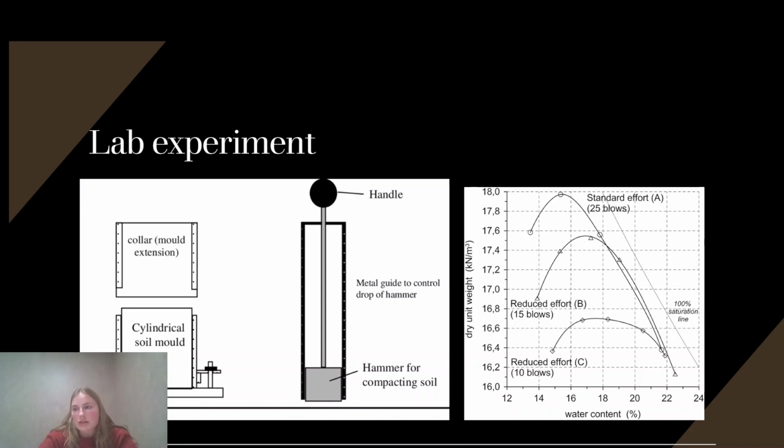As you can see in the graph on the right, from the parabolic shape of the compaction curve, you can see that there's an optimum up the top, and then it slopes off on either side, which is suggesting that it's not as compact and not as able to be compact at those moisture contents. In that graph, you have moisture content or water content along the bottom, and dry unit weight of your soil along the y-axis.